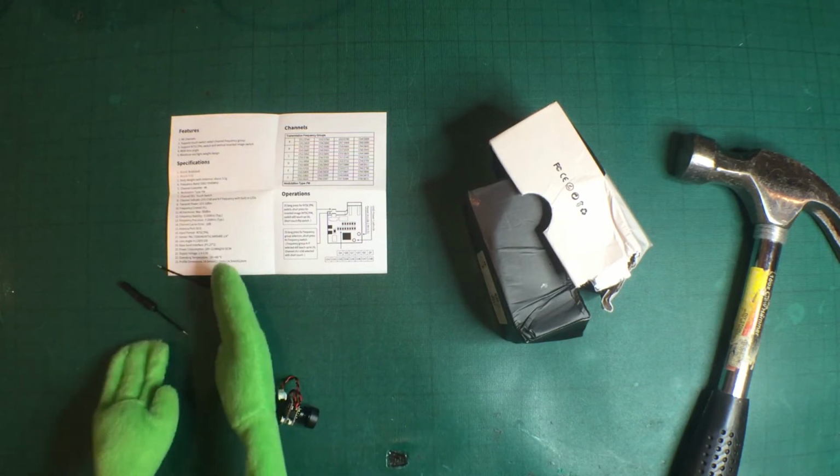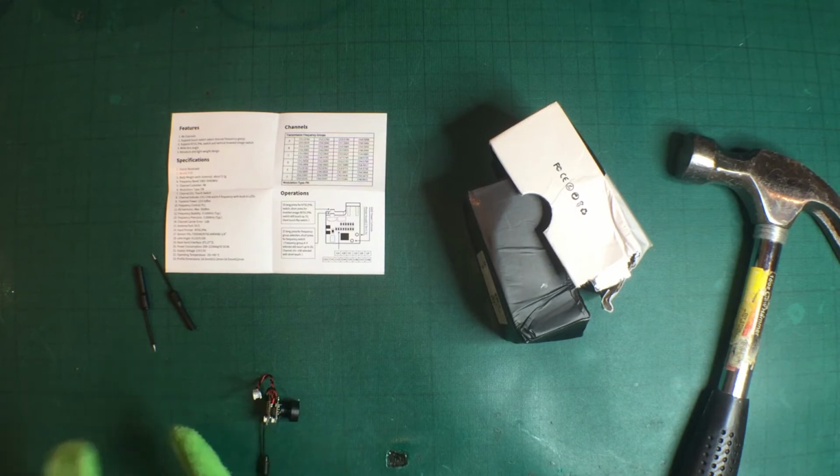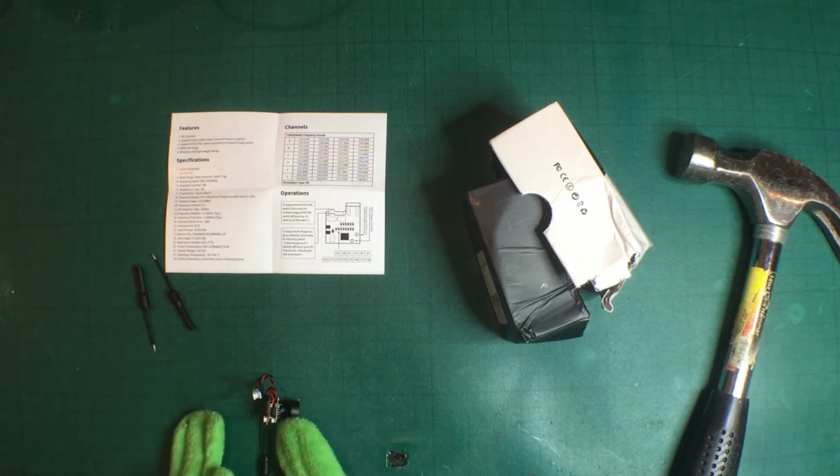Those are extra antennas that you can just connect to the camera in case the one that's on there breaks. Which I'm sure will happen very soon. Okay, okay. Tell me more about the camera.